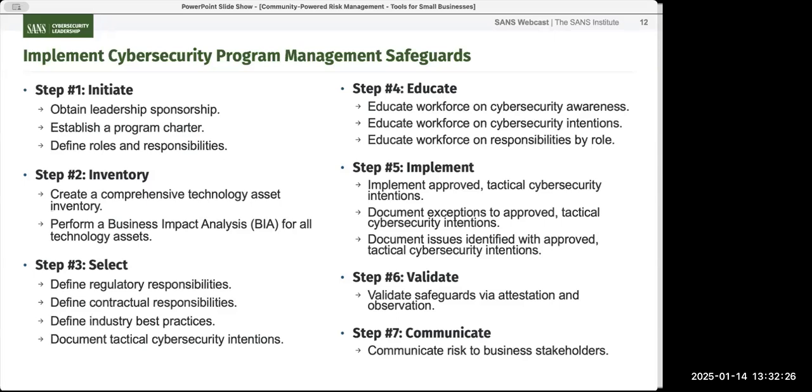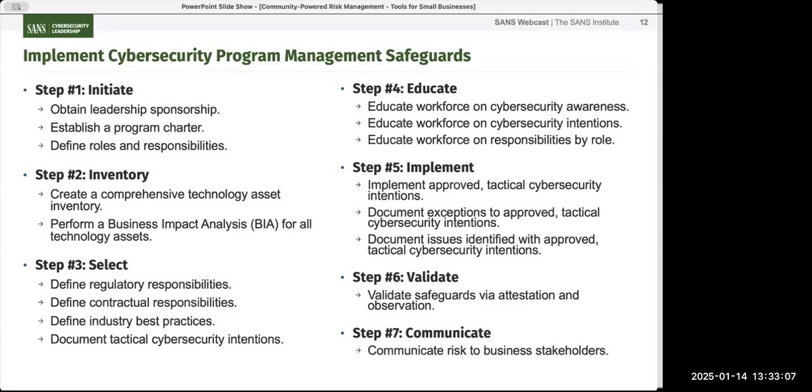We could easily spend an hour just on program management, governance, compliance, and things like that. But what I wanted to do is give you some resources in this area. Over at Cybersecurity Risk Foundation, CRF, we're going to be releasing some documents in probably no later than April of 2025, detailing a GRC roadmap. We want to detail that both for large enterprises and smaller businesses. You can see at a high level what that's going to look like here from a small business perspective. What we want to do is give people checklists that they can follow to hopefully be more successful as they build their programs.